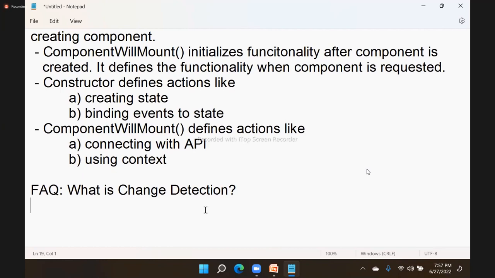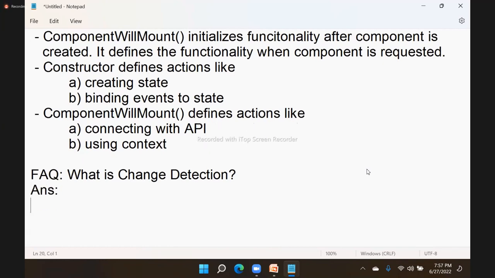Actually, change detection is, technically, a technique. It is a technique used in web applications. Any application can use it.